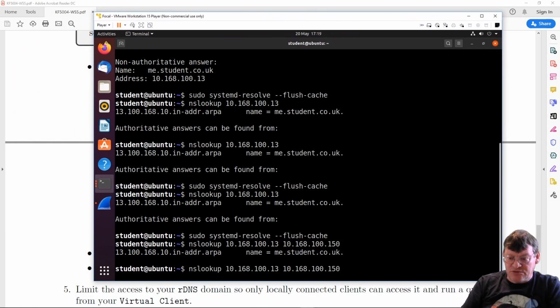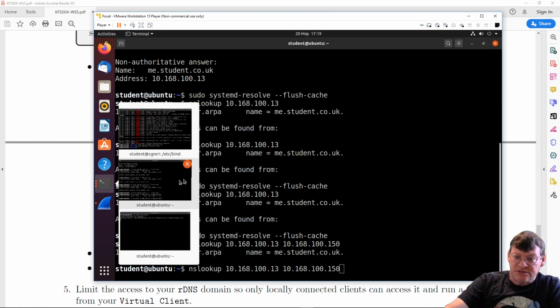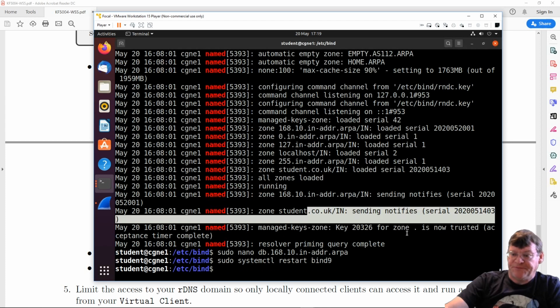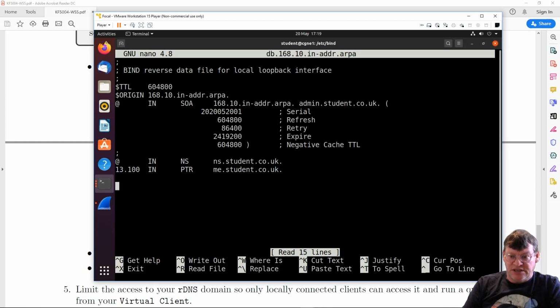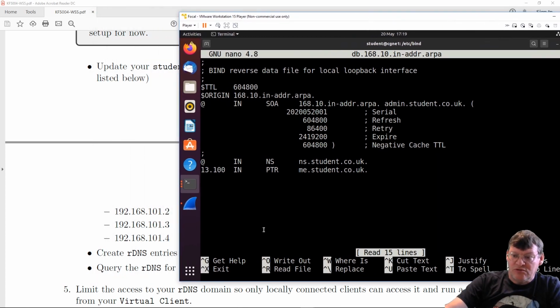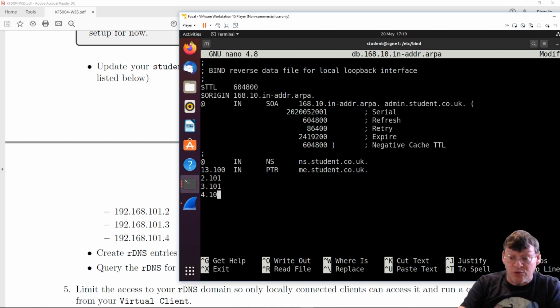Okay, let's go to my server, which is here. And in here, I want to add some entries. The entries I'm going to add are for 2.101, 3.101, and 4.101.